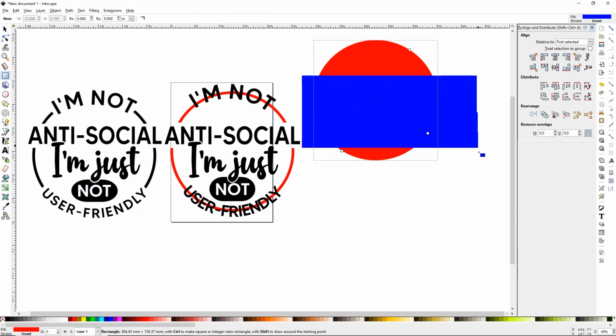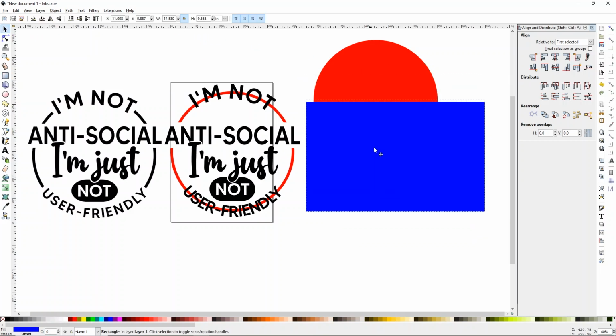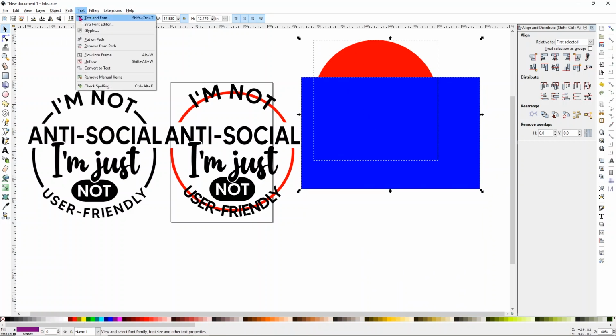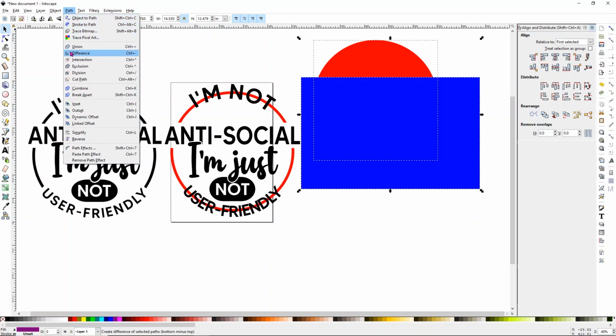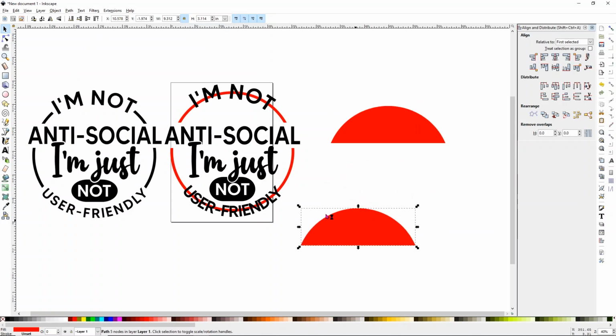I'm just going to have you draw a big old square anywhere around your circle that's more than halfway. So I'm about, I would say, like two-thirds up. And you're going to select both of the items and you're going to go to Path and you're going to go to Difference. So now we've got our little segmental arch here. I'm going to go ahead and duplicate this again by just using Control C and Control V because I need two of them because I'm going to need one down here.